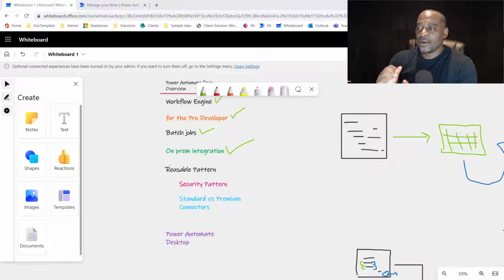One was you don't have that concept of a global workflow or a site level workflow that we're used to with SharePoint Designer, where you can create the workflow and then any library or list that needs to leverage that workflow can trigger it from within that library. You don't have that concept in Power Automate.